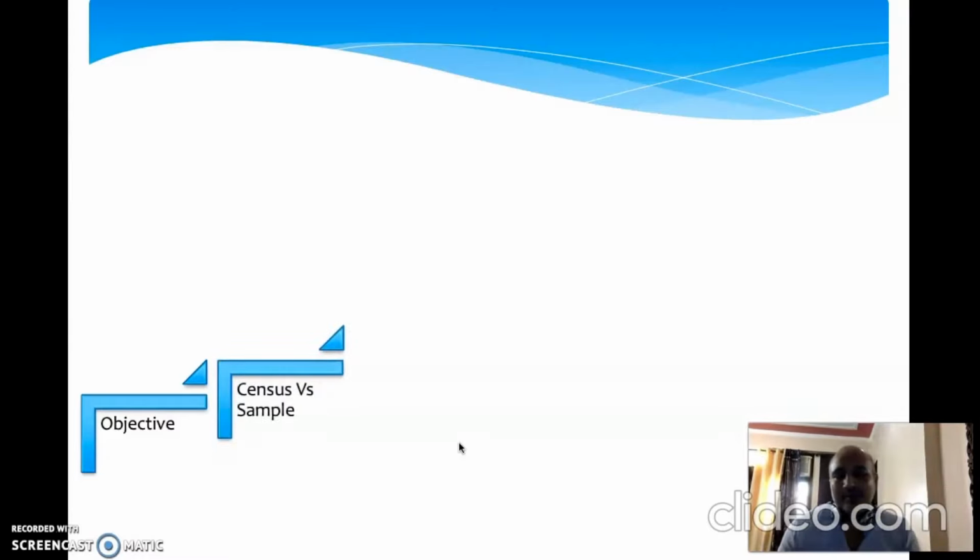What is my objective to identify? There could be one objective, there could be multiple objectives which you can think of. That means in one particular research you want to identify the potential market, the customer need. Or you can break down the objective into certain parts, and you can go for different, smaller research. So that completely depends whether you want to keep a one line objective or multiple objectives.